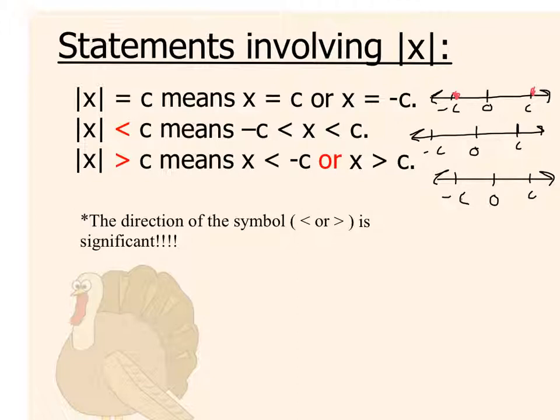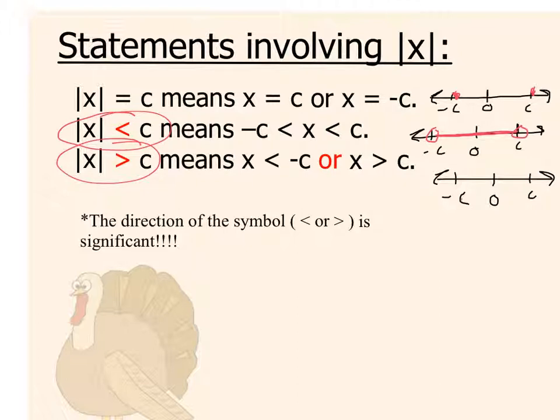If we see a less than sign, we are talking about all the numbers that have absolute values less than C, meaning they have a shorter or a smaller distance to 0. Well, that would be all the numbers here and here. Okay? We're saying the numbers we're looking for as our solutions are no farther away from 0 than C and negative C. If it says greater than, it's the exact opposite.